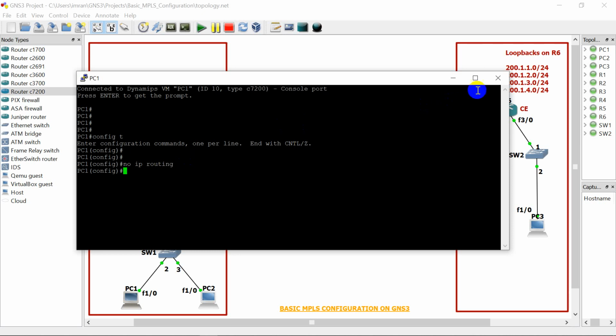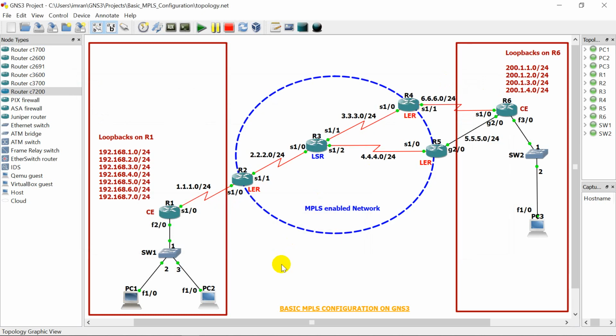Now I need some IP addresses here. So I'll configure an IP address. Let's take something like 10.0.0.0 slash, since I'm using slash 24 everywhere, so I'll use this one. I'll take one more IP here.